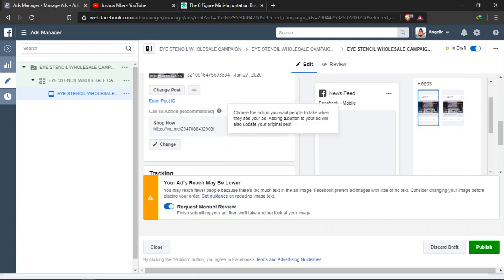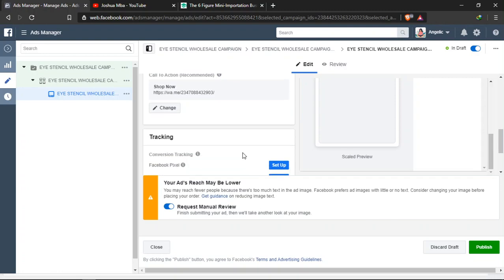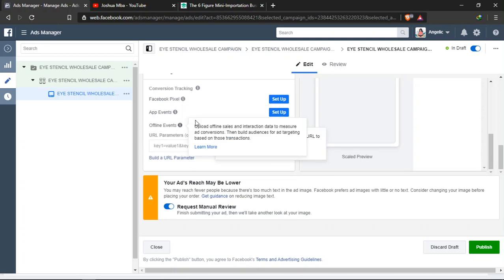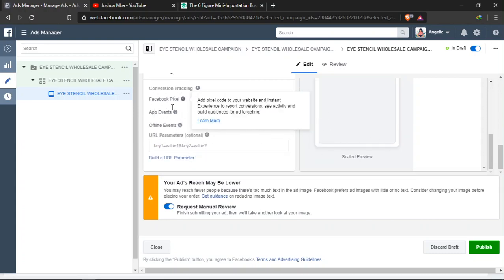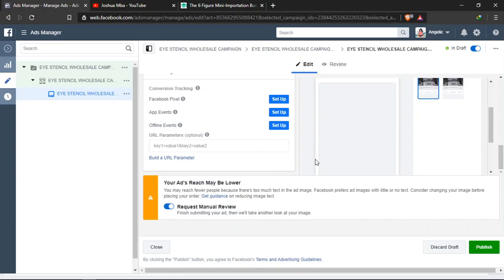All right, so we have fixed the Shop Now button, and it should be showing very soon. As well, we are not using the tracking ID because we are not using the conversion objective, and we're not sending people to our e-commerce website. Do you understand? So all of these things, the Facebook pixel and all of those, will not be set up now. We'll be doing it when we have covered the e-commerce website mastering course. Then I will show you how to set up your Facebook pixel with your e-commerce website.